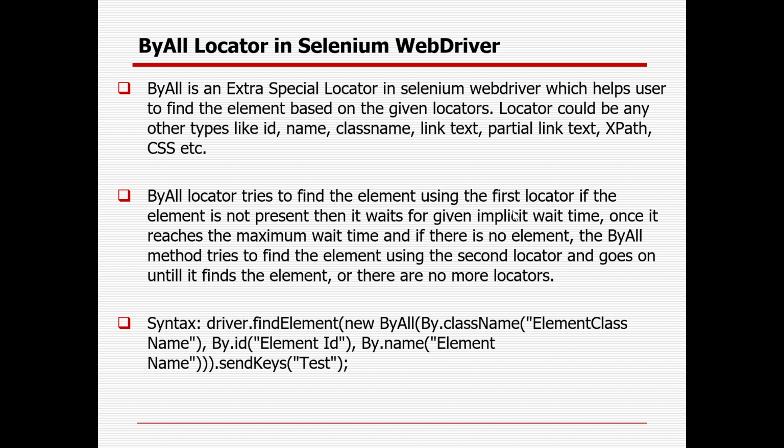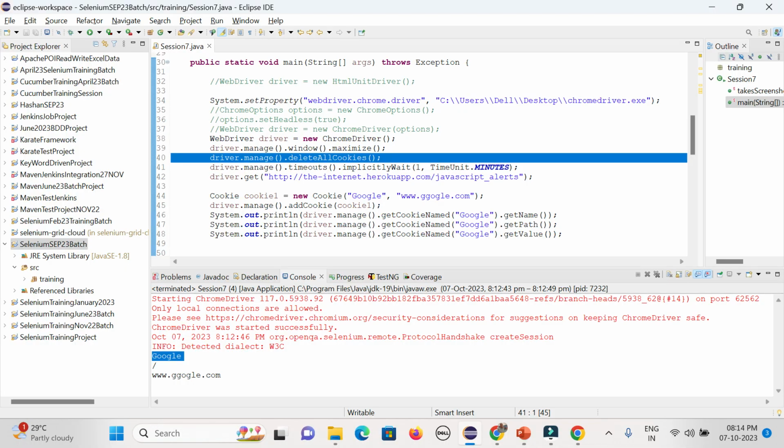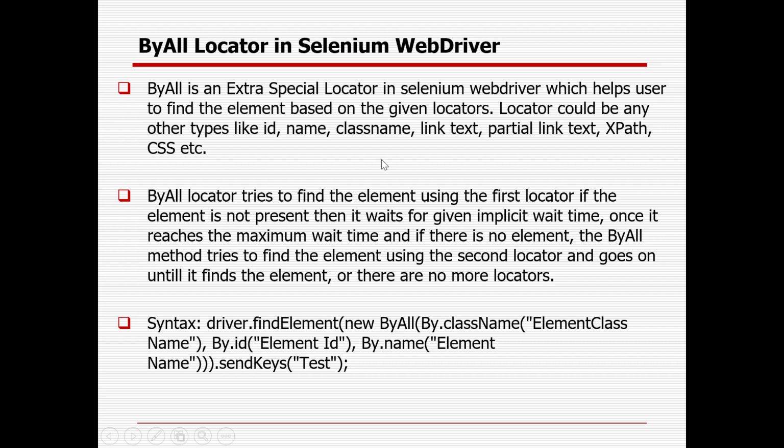Okay, I'll cover these two topics, then I will again go for any kind of questions from any of the topics. Then I was talking about the implicit timeout, right? So in this part you can get the importance of the implicit timeout. There is an important method available called ByAll Locator in Selenium WebDriver.